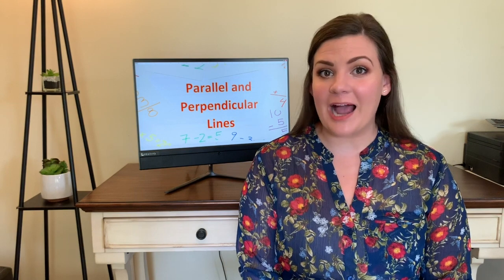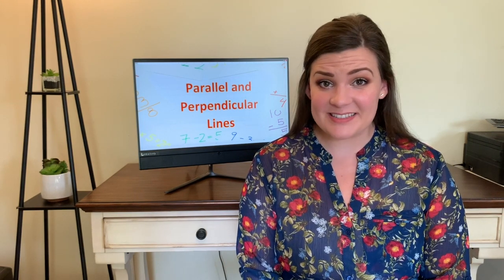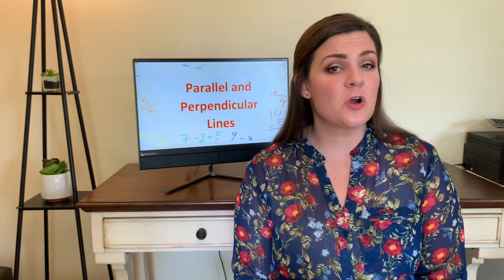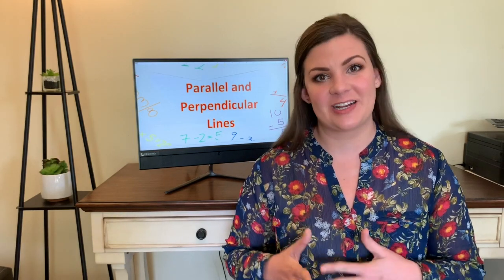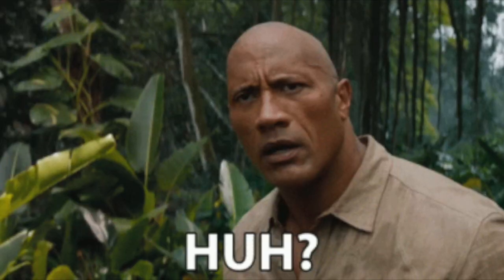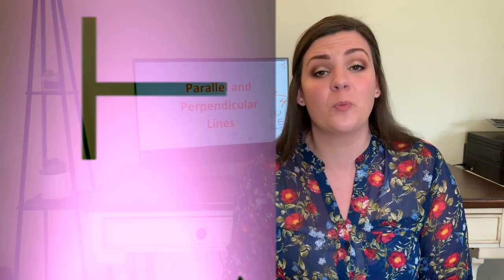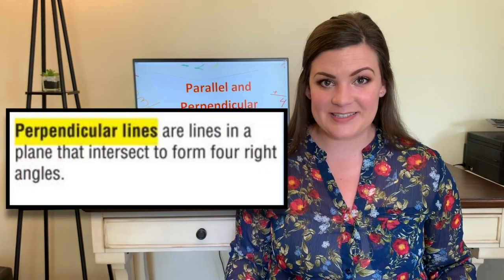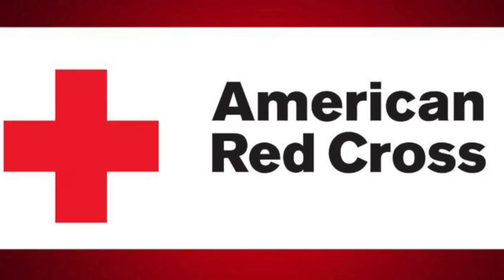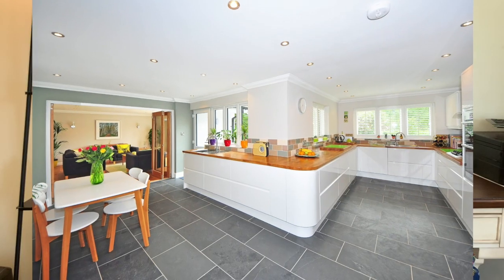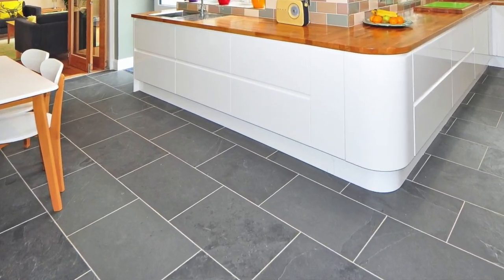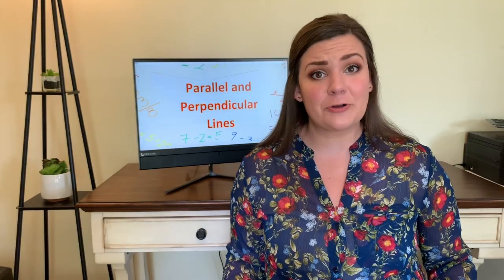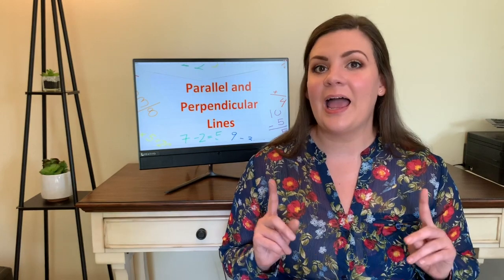Did you know there are actually special kinds of intersecting lines? Perpendicular lines are a special kind of intersecting line. What makes them so special? Their corners square up. Lines that cross once and form perfect square corners are what we call perpendicular lines. We see perpendicular lines in this addition sign, the American Red Cross, the letter T, and your kitchen floor. Those are just a few of the perpendicular lines that you've seen. Perpendicular lines are both intersecting and perpendicular.